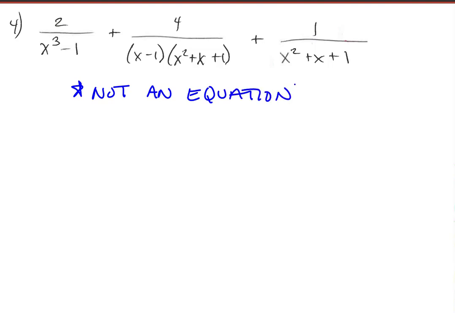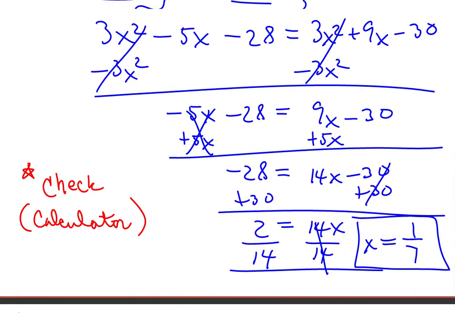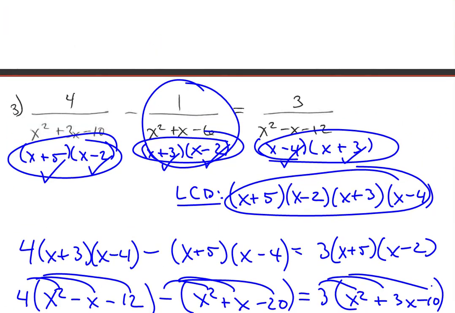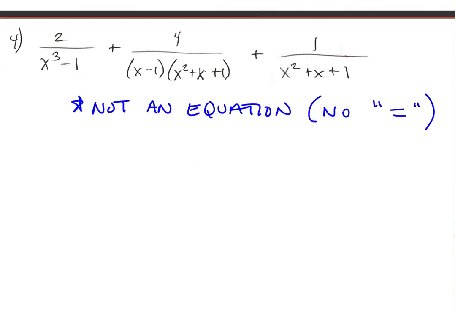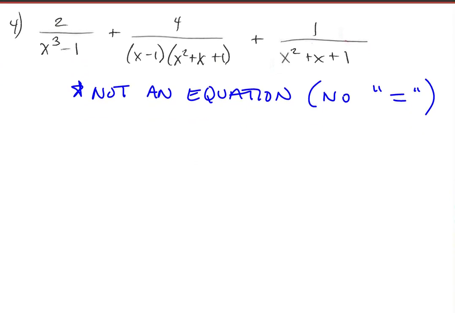How do we know that? Because there is no equal sign involved. Notice there are a couple plus signs, but no equal sign. I purposely threw this one in here after having seen several examples which were all originally equations and yet looked similar to this. They had a bunch of fractional or rational terms, yet this one is not an equation. The reason that's a big deal is because that means we're not going to solve this, which means we're not even going to clear the fractions.